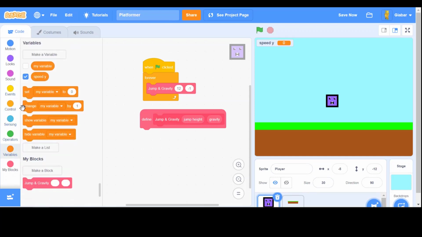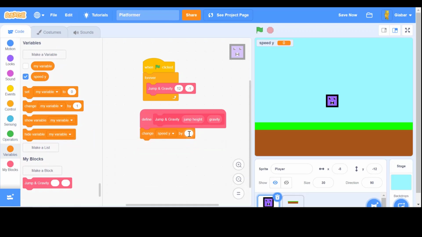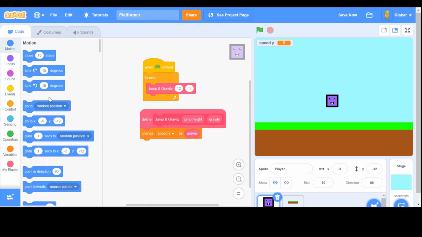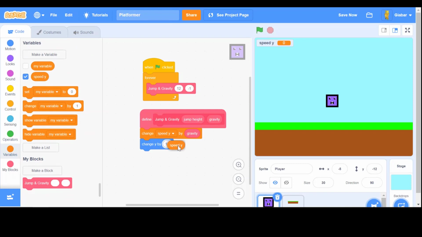Change speed y by negative, no, like gravity. And then change y by speed y. It's the gravity.